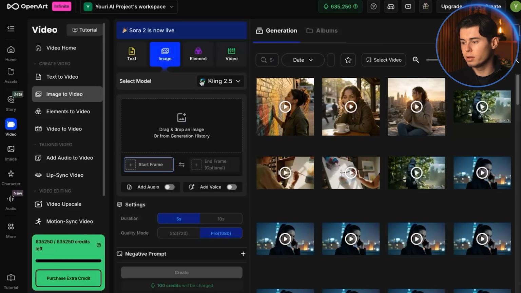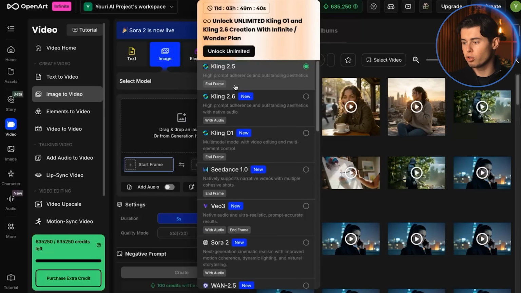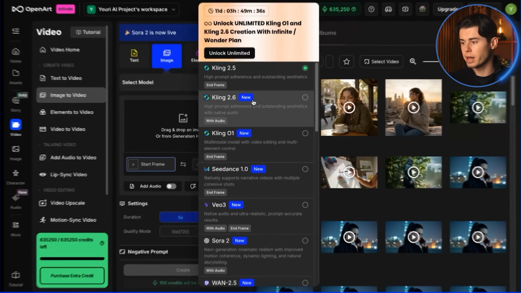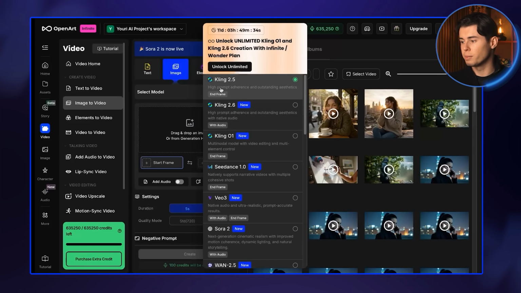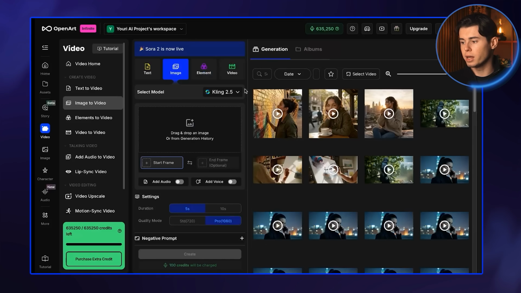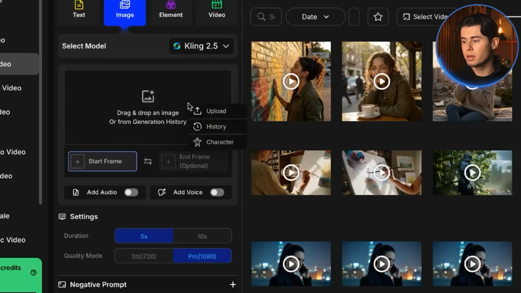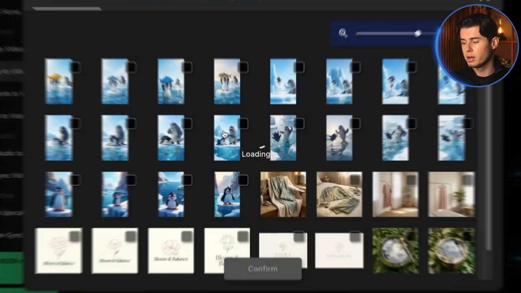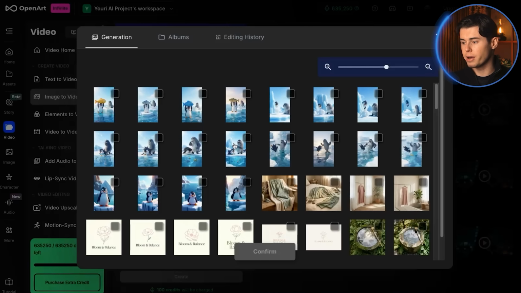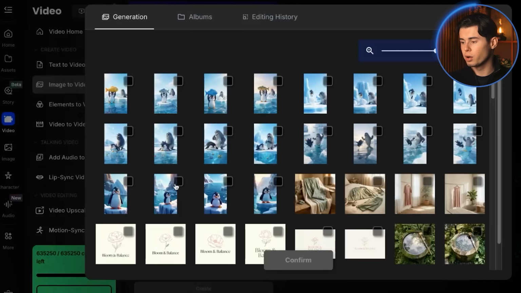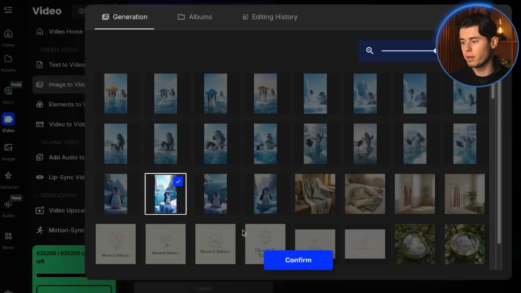The first thing you'll do is select your model. OpenArt gives you a few choices, but for cartoon content, I always recommend Kling 2.5. It handles bright colors really well. It keeps the motion smooth, and it doesn't try to make everything look super realistic, which is perfect for this style. Once you've selected Kling 2.5, click on the box that says drag and drop, or just click to upload. You can actually pull your images directly from your OpenArt history without downloading them first. Just click history and you'll see every image you've made. I'll grab my first scene, the one with the penguin on the icy ledge.